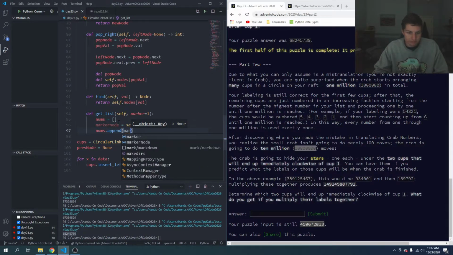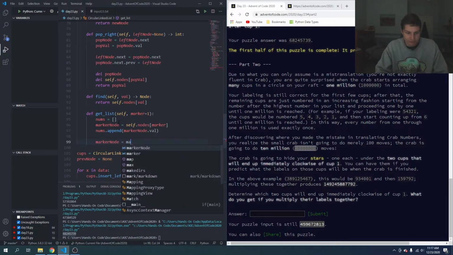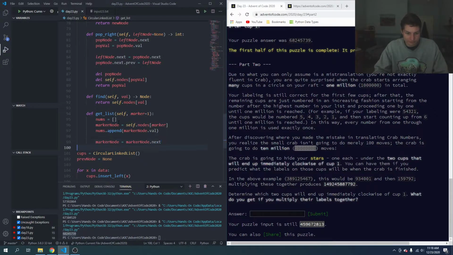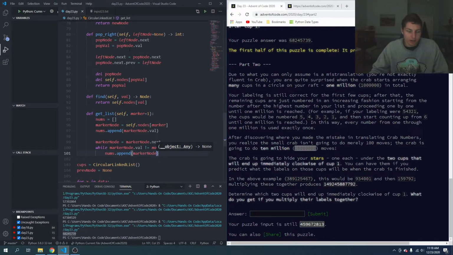marker node dot val, and then marker node is equal to marker node dot next, and we'll say while marker node dot val not equal to marker, nums.append marker node, and this works because each number only appears once in the list.